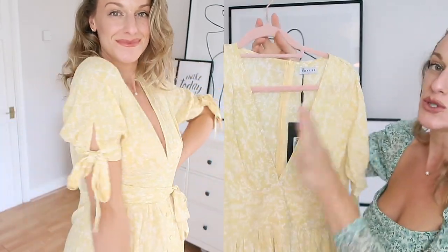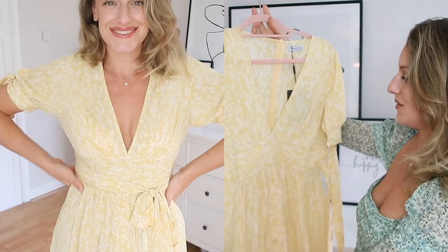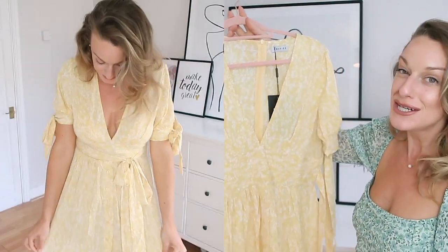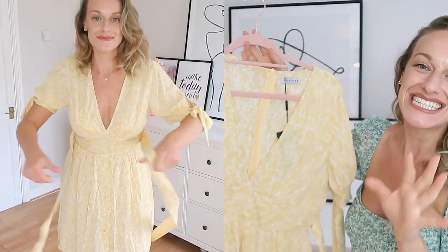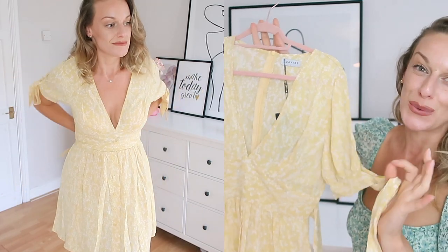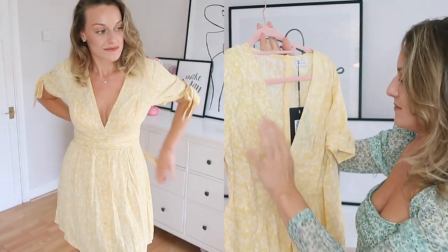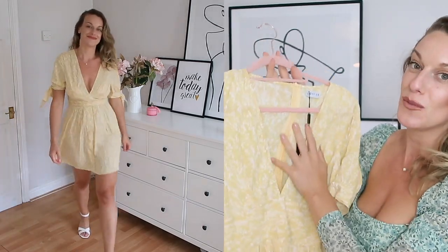And it's quite plungy, it's quite low, and I don't mind that because it is a day dress. I wouldn't really wear this in the evening, but you could, again, if you literally want it for a spontaneous evening and you're out wearing this, you can easily just pop on a pair of heels and go, you'd be good. But it is more day because it's very thin material. It'll be great somewhere hot. It will just keep you nice and cool.